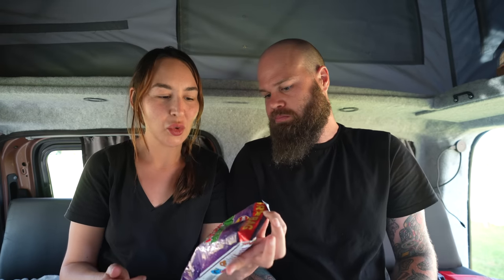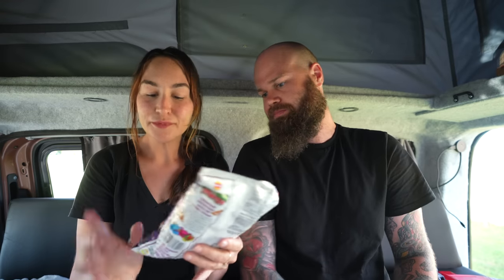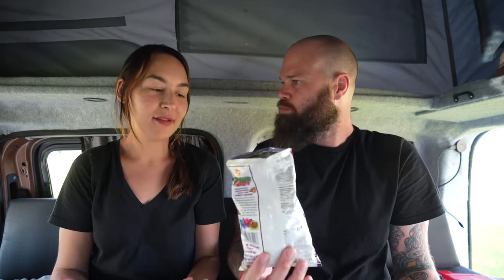The next savoury snack — Monster Munch. We have been carrying this bag of chips around for weeks, since we got them in Manchester. They're probably all squished and crumpled, but whatever. We were told again by Jamie and Hannah — they're from Liverpool — to get the pickled onion flavour. That is going to be interesting. I love pickled onions but I've never had them in a chip flavour. Oh yum, that smells good. It smells like vinegar, it burns your nostrils. 9.5 out of 10. Something's gonna have to be really awesome for me to give it a 10 out of 10. Love that.